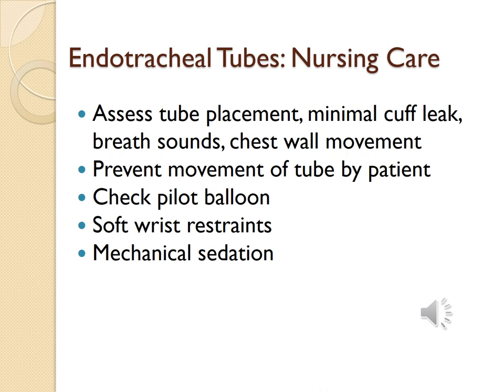Make sure all alarms on the vent are on and working. Always make sure you have an AMBU bag available when on a vent. So you should make sure that your patient has one in their room, because you do not have time to run out of the room and try to find one. So always have it in the room when a vent patient.